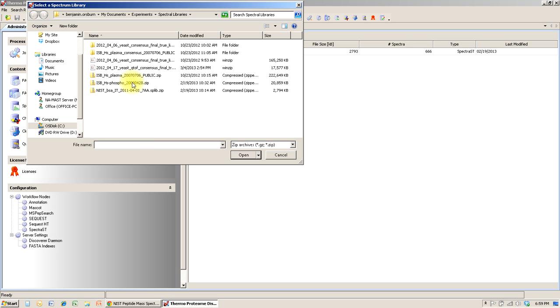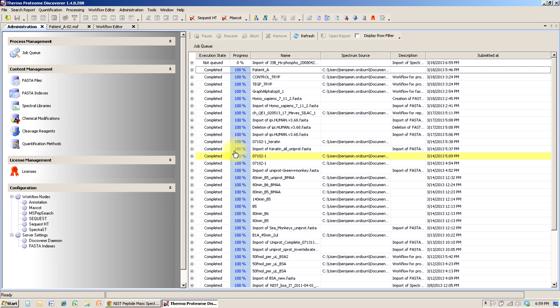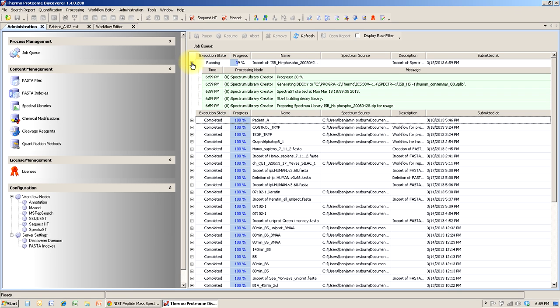Here I am interested in this human phospho library, and it will go through the same steps that we see with importing a FASTA database. It will go to the job queue and be rapidly imported into Proteome Discoverer. If there are any errors, you will see them here.